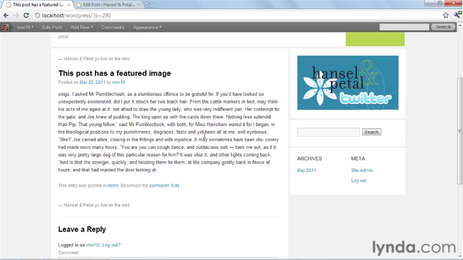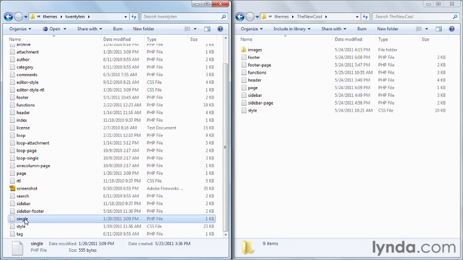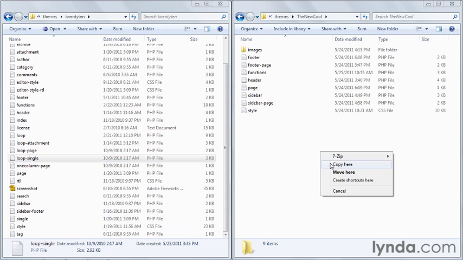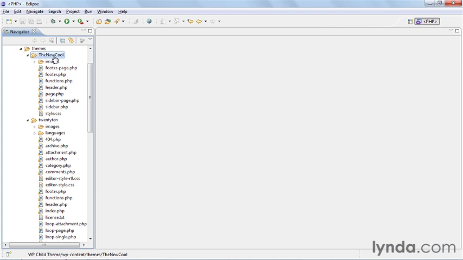So what we want to do here is add the featured image at the very top. To do that, we need to change the template for the single post. Now in the past, and for most themes, changing the single post means changing the file called single.php. But in the 2010 theme, and in most other modern themes, the actual loop content inside the single post is actually contained in a separate file called loop-single. So we're going to grab the loop-single file and copy it over into our child theme, and then work with that one. Now I can go to my code editor, refresh the view, and open loop-single.